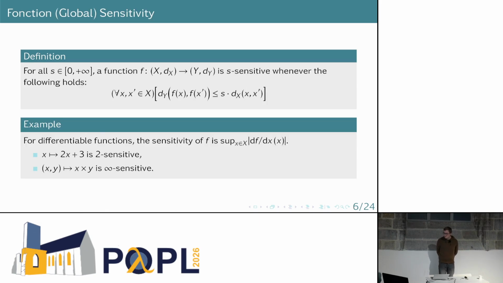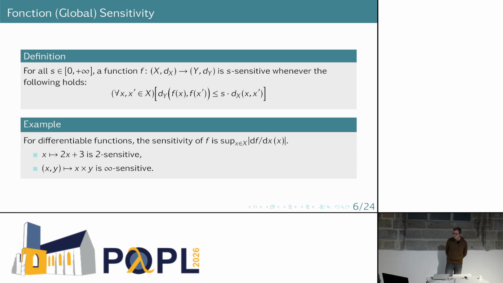And one way to make an arbitrary query preserve differential privacy is to first study how sensitive it is. So how much does the output depend on the input. And we can study that in a very general setting. If you have just a function between two metric spaces, you can always define this quantity, which is the maximum multiplicative impact given two arbitrary inputs. So for differentiable functions, this is essentially an upper bound on the absolute value of the differential.